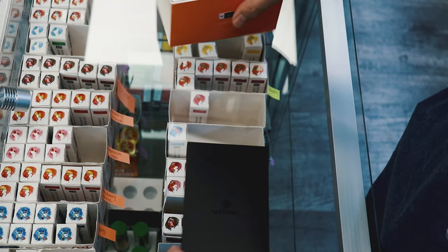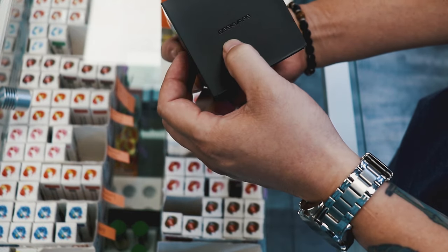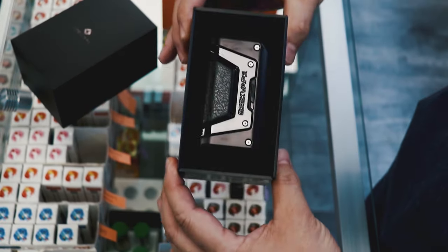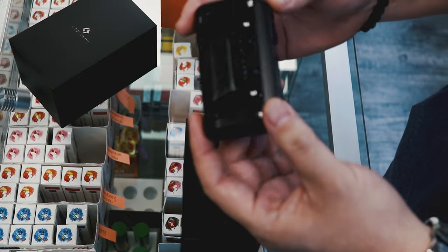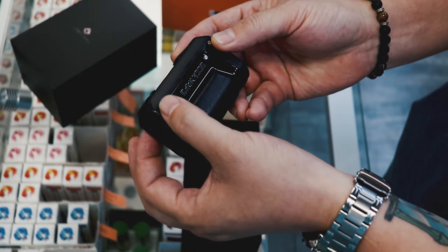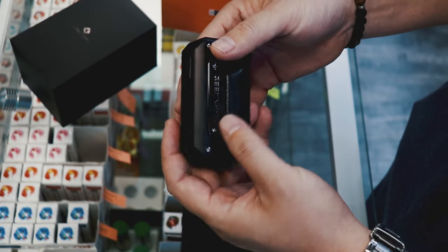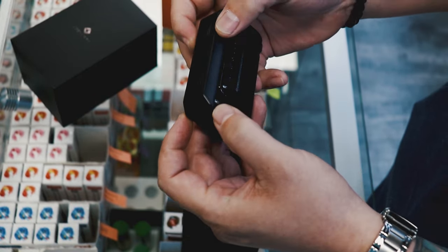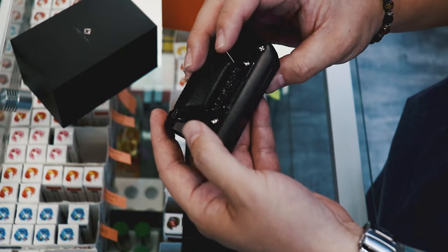Let's slide into this. They kept the glossy-type box with the GeekVape tape on the side, logo and name on top. Right off the bat, if you've ever used the original Aegis Legend, you'll notice it doesn't have the rubberized framework on this. It is IP68 — drop, shock, and waterproof according to the website. They've made it thinner and lighter. This framework, which I believe is a zinc alloy style, is denser and meant to take more of a hit if needed.